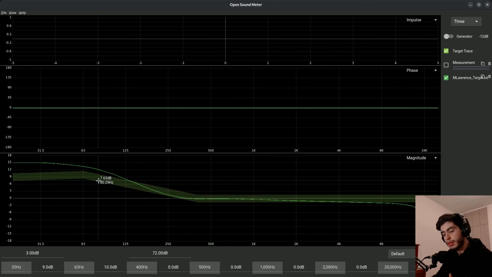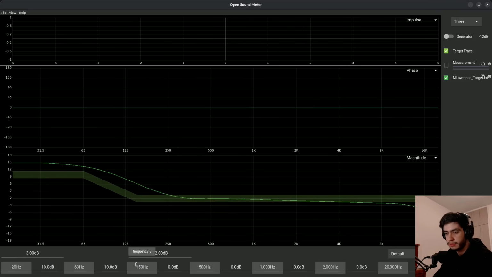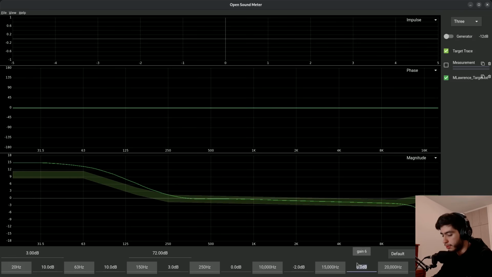Now to create a smooth target curve, I want to follow something. So it's important that I actually make something with a built-in target curve first so I can follow it later. So let me just raise this to 10 dB and put this around 150 Hertz and raise it up a little bit, maybe less, and move this to 250 Hertz and move this to 10 kilohertz, move it down by a couple of dB and move this up to 15 kilohertz and move it down also by a few dB. Okay, that's good enough, I think.